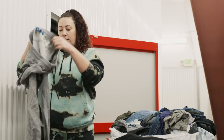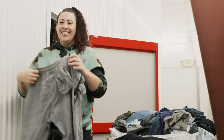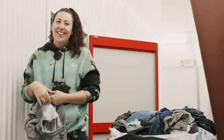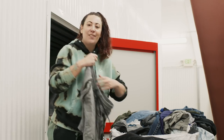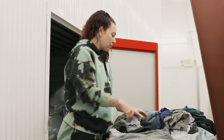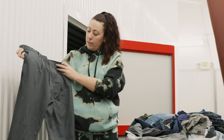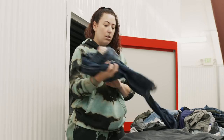Adidas. These are just a pair of Adidas jogger pants. You can tell that I bought this stuff from a dude because guys just throw the stuff in bags. I would be nicely folding. This is just rolled up and shoved in a bag. These need to be washed, but these will definitely sell. We have a pair of Nike Golf, I'm guessing. Yes, I'm right. Nike Golf pants, pleated front, size 32. Get those listed and sold.